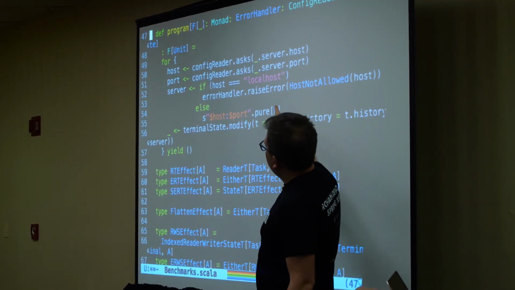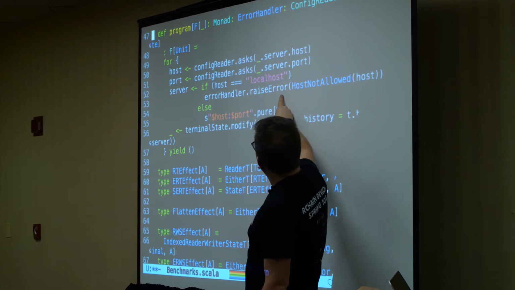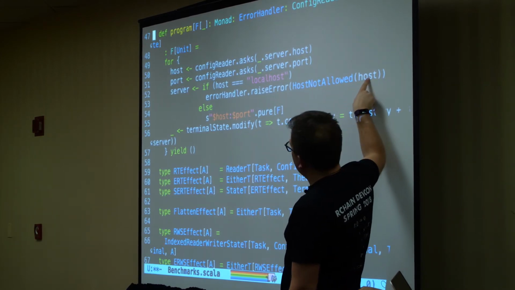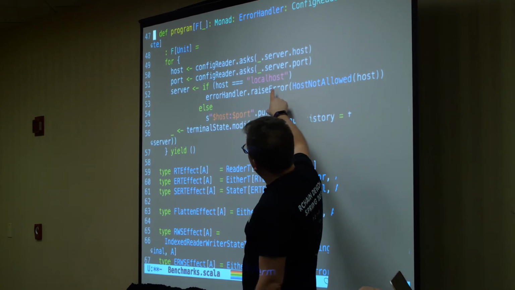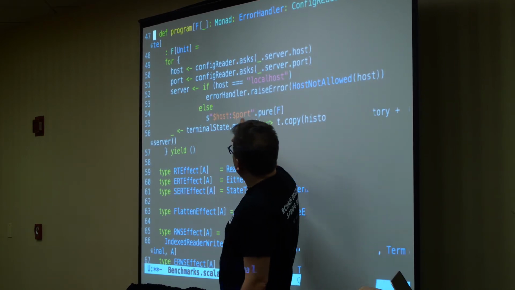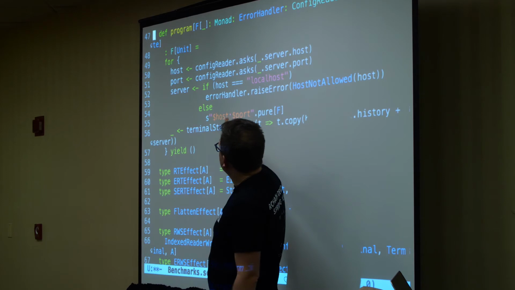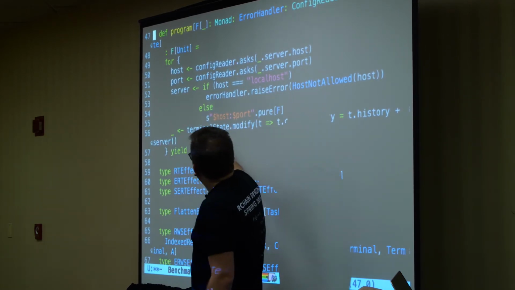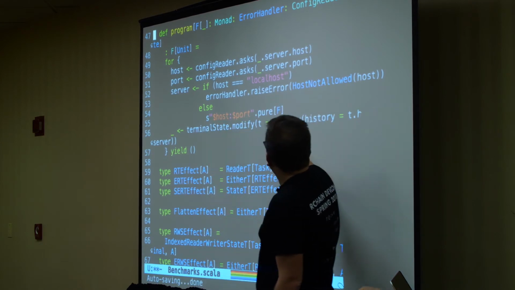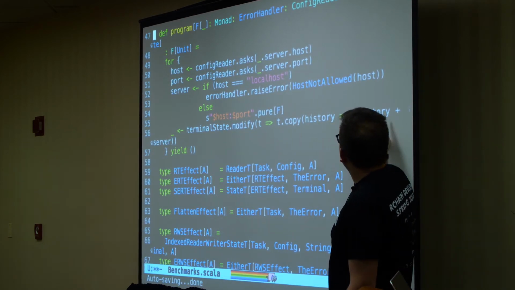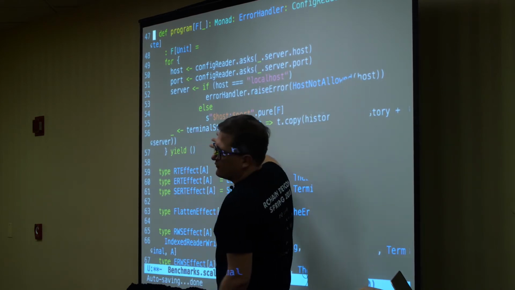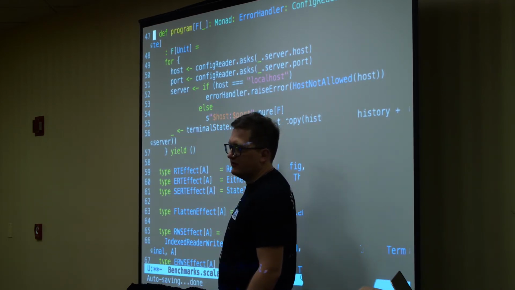And now, if the host is localhost, we will raise an error, host not allowed, with our localhost. If the host was something different, then we will just return it as a host, port, and return it as a value server here. And then within terminal state, we will just store into history that server, that value that was provided. This is a very straightforward program, right? Does it make sense, this program so far?